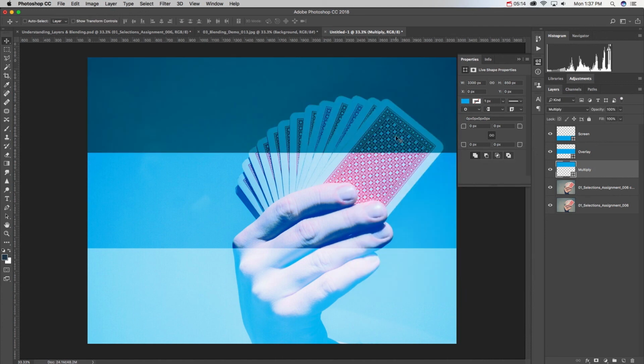So as we explore this a little bit more, we'll see some of the creative things that we can do with blending modes, whether we're blending individual layers on top of each other in terms of raster-based image layers, or if we're blending solid color layers or whatnot. There are a lot of things that you can do with this, and we will explore that in our next video.